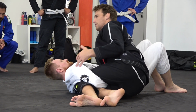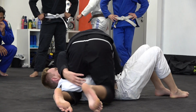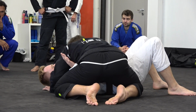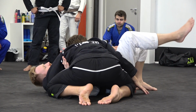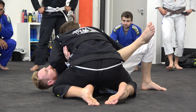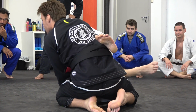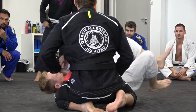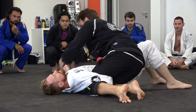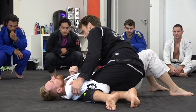I hope you guys felt that you can control your partner's movement, compared to just being in regular side control, where he has potentially more ability to present his escapes and move his shoulders, you see? And that's the biggest thing we're taking away from him: he cannot move his shoulders. So we're controlling this arm, but really we're stopping him from moving his shoulders, which is the biggest control point.